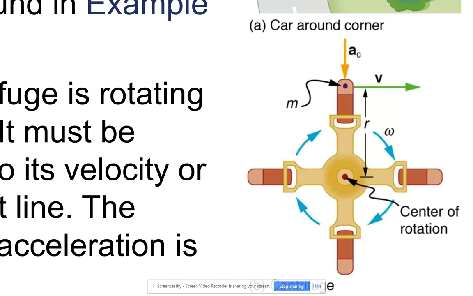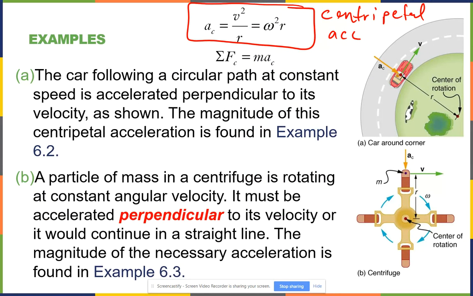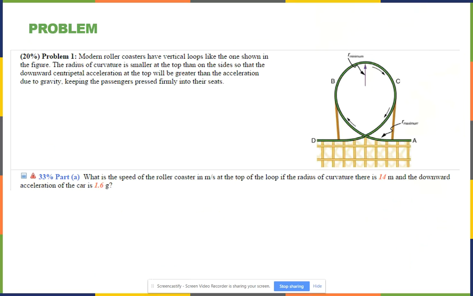Things with less inertia, it takes less force to make them deviate. So things with more inertia get pushed to the outside, things with less inertia inside. And so you separate actually by density. Things that are more dense are on the outside, things that are less dense on the inside. So this principle is being used in the centrifuge. Now let's do a problem, me doing the problem. A problem that uses this idea in force problems.